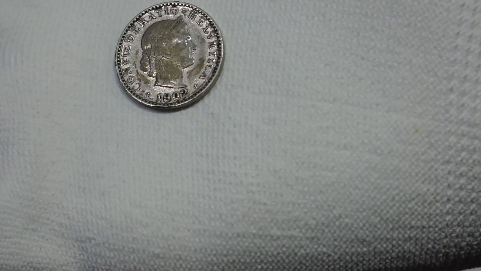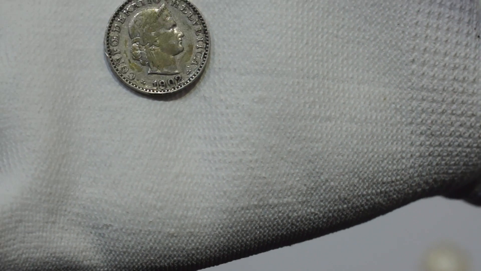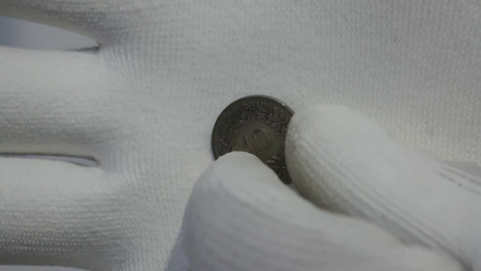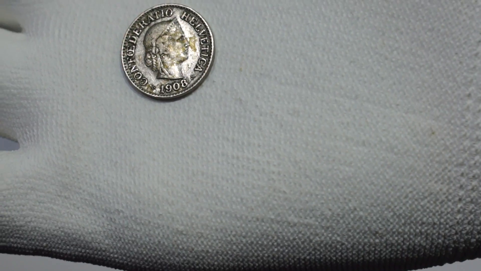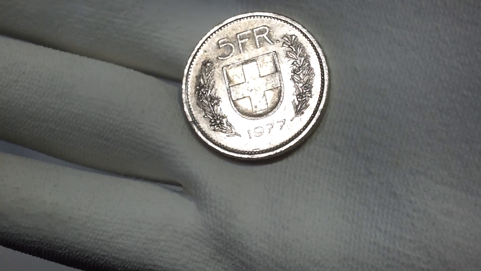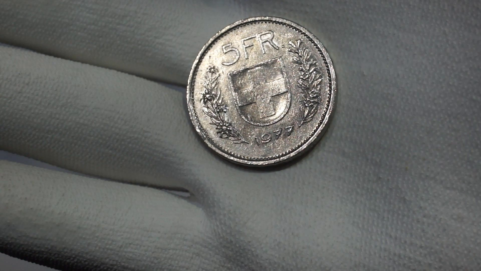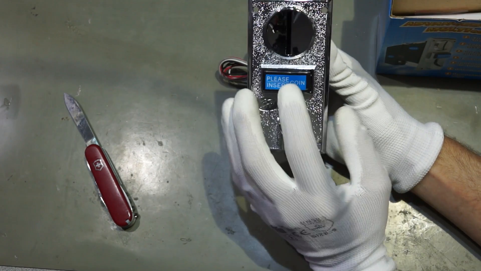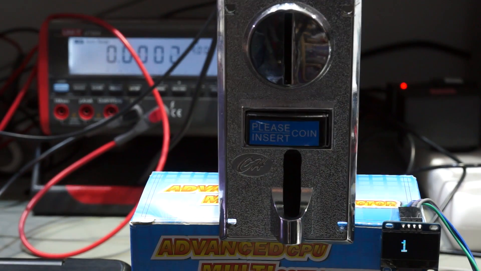Because you cannot buy a lot for 5 cents anymore and 5 francs are too much for a fun game. By the way, if we have a closer look at these coins, we see that the 20 cents piece is 115 years old and the 10 cents one 109 years. Also, the 5 franc coin is already 40 years old. Now you probably understand the wealth of the Swiss. We keep all our money and do not spend it. The only exception is, of course, electronics.